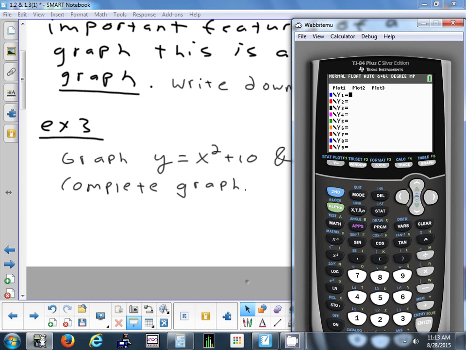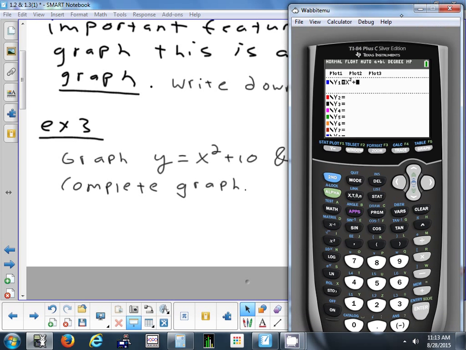Okay, and actually by looking at the coefficient of x squared, we can tell whether it opens up or opens down. In this case, it's a positive in front of x squared, and eventually we'll learn what that means. But for now, let's just graph it. If you're not sure where to start with your window, a good place is always Zoom 6. Just try the standard window and see how that works.